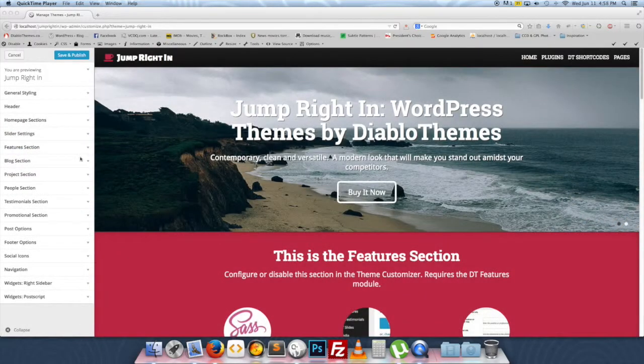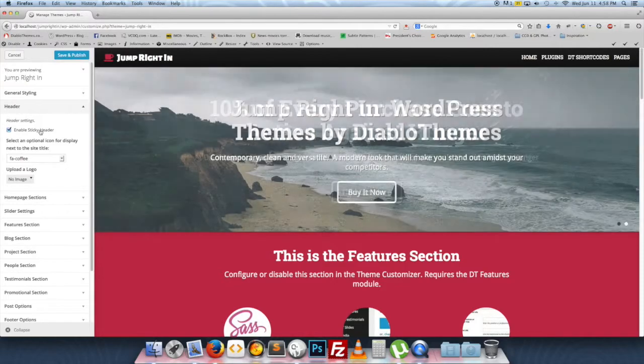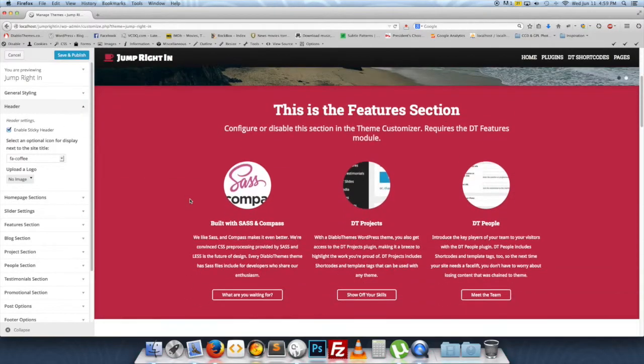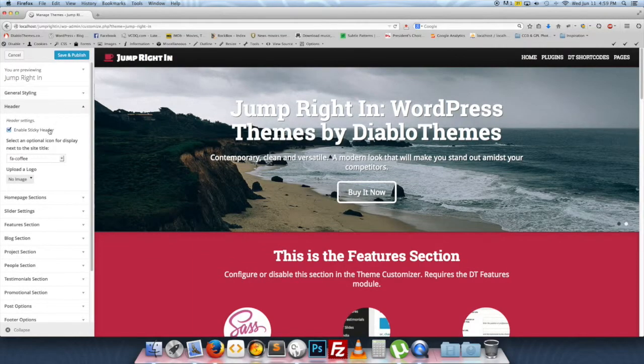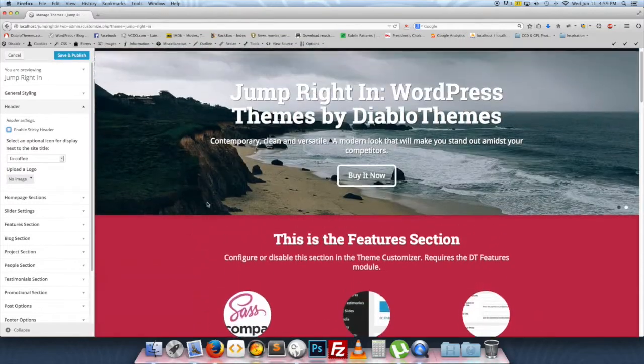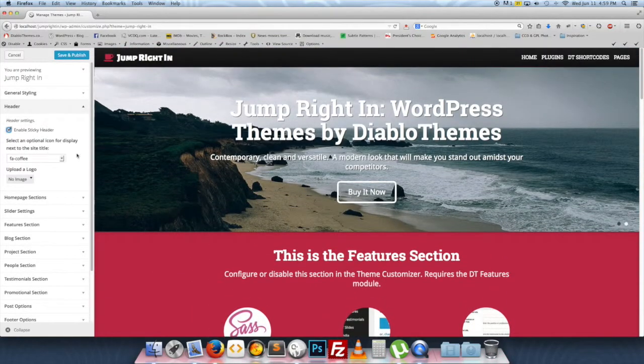So next we'll take a look at the header options. The first thing that we want to take a look at is the sticky header, or the fixed header. This is pretty common nowadays. What this does when it's enabled is it will follow the user as they scroll down your website. So this keeps the navigation and the branding front and center. But we've made it so that you can also disable that, because there are still people out there, we know, that prefer the classic fixed header look.